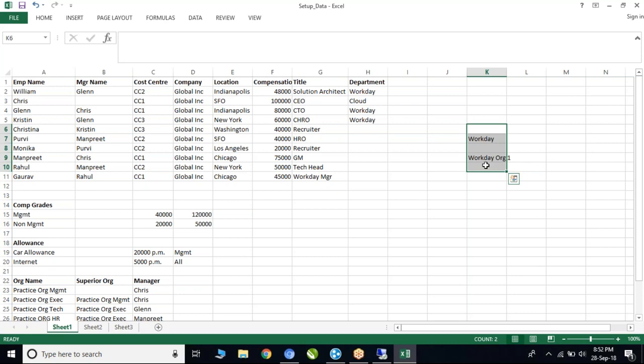So now when we are configuring this as a supervisory organization, if William belongs to the HR department, that is the name given to us by the client, human resources. Then we are going to name the supervisory organization human resources, right? That's why I took this example, that they will tell you the name as Workday. So my first org name would be Workday, and subordinates can be Workday org one, Workday org two, Workday org three, something like that. The only thing is the manager is going to be one level up. Exactly. Okay, Arun, got it.